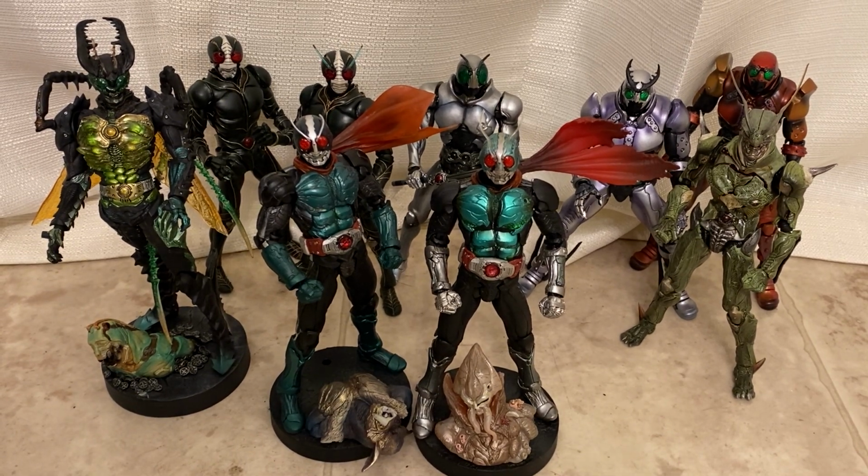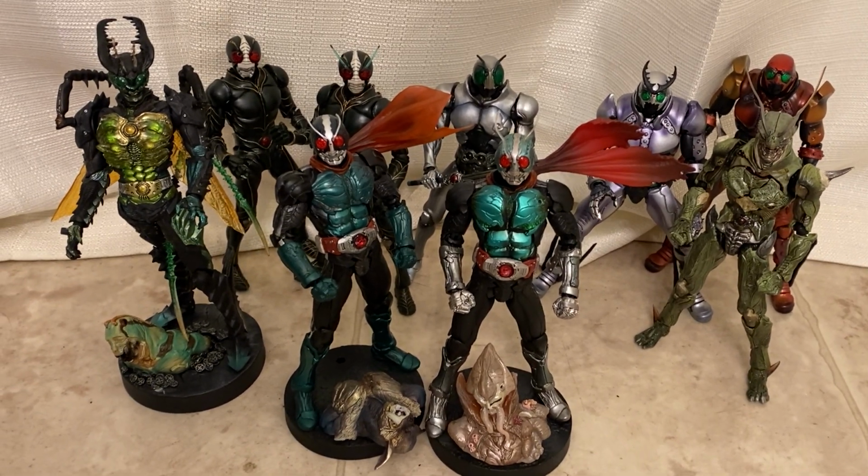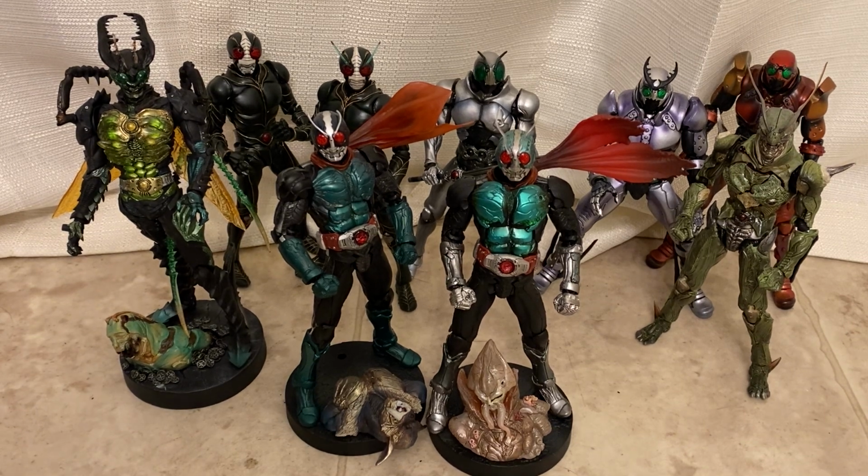And so these are all the S.I.C figures I own, plus those two that I showed you guys in the Shin Kamen Rider video. And they are a really nice set of figures, highly detailed, expensive as hell, but really nice, fun little plastic monsters, little Japanese superheroes.